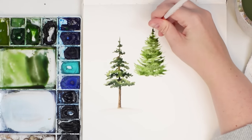And anytime you see me dip my brush back in my water, because I'm using such a small brush, I'm just trying to get a bit more water on it. So when I go back in with the darker color, it's still wet. I tend to add more water on my brush when I'm using a smaller brush just because it doesn't hold as much, right? So every time I do these little branches, I'm using up a lot of that water. And so I really want to make sure that my brush and my paint is still wet so I can get those blending kind of effects when I add in the darker color.